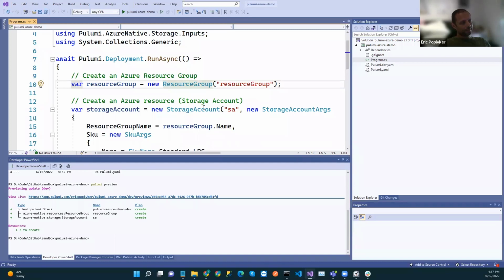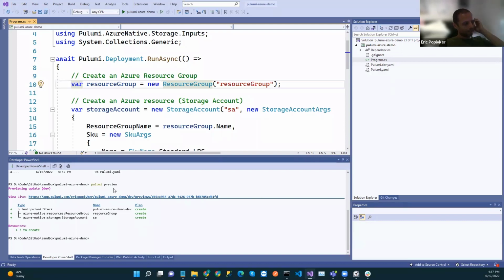It creates a schema or infrastructure in memory, and then it compares it to what exists in Azure. So actually, not what exists in Azure, but what exists in the Pulumi stack that has been already created. In this case, this resource might actually exist in Azure, but Pulumi doesn't know about it. So it will try to create it.